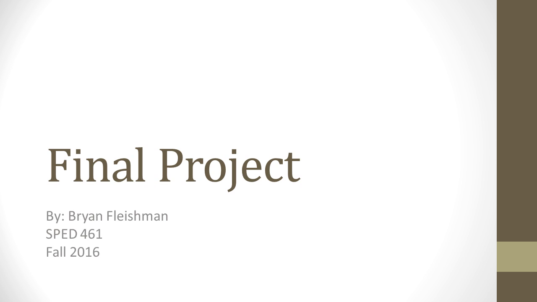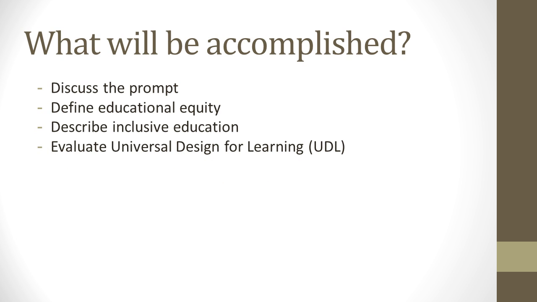Today, I want to discuss why inclusive education is not only the best case scenario, but, albeit on a smaller scale, it has already been successful at some schools. I will make the case in this video that inclusive education achieves educational equity. To accomplish this, we will first discuss the prompt that I chose for this final project. Then, we will define educational equity and examine why inclusive education accomplishes educational equity to a great extent. Then, we will evaluate why Universal Design for Learning, or UDL, has tremendous potential to achieve educational equity in this country through its practical use of the idea of inclusive education.